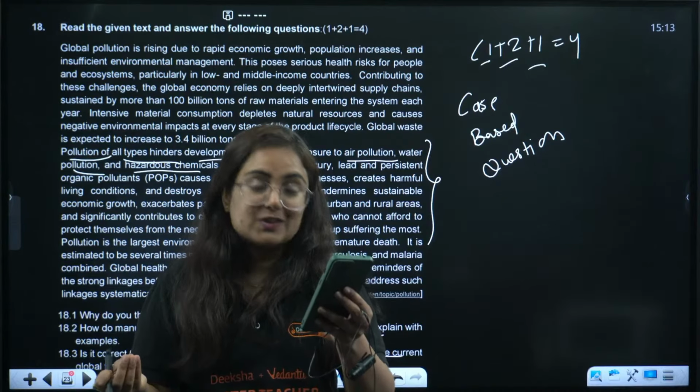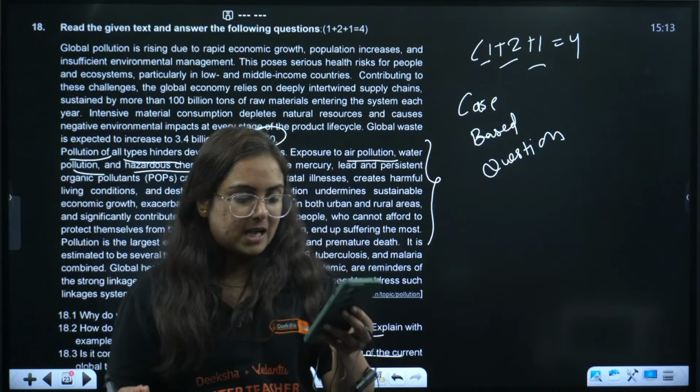Case-based questions give free marks. Yes, Kunal, that's very correct. Case-based questions literally have free marks. 12 marks are for you. Pay attention everyone. We have SST for how many marks? 80 marks. Now reduce 20 marks for MCQs. I am pretty sure you are aware of at least 15 to 17 MCQs, and for the rest you will ask 1, 2, 3, 4.